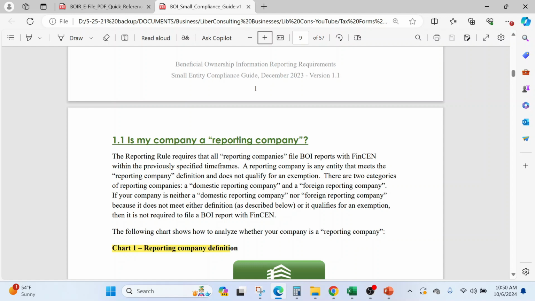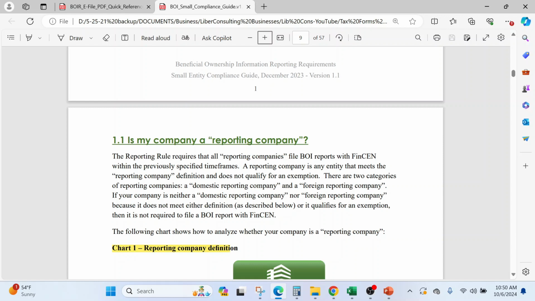A reporting company is an entity that meets the reporting company definition and does not qualify for an exception. There are two categories of reporting companies: a domestic reporting company and a foreign reporting company. If your company is neither a domestic reporting company nor a foreign reporting company, because it does not meet either definition described below, or it qualifies for an exemption, then it's not required to file a BOI report.